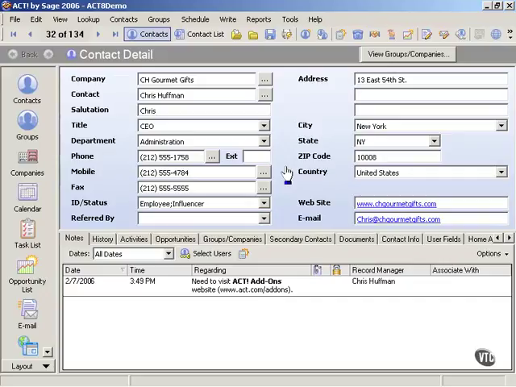Now if you had the additional software, if you had the premium for workgroups, then you'd have the option to set up what's called a network sync service, which means that ACT does not have to be turned on all the time and the database doesn't have to be opened up. Basically what you can do is create a copy of the database that can be shared across the network, and those databases then can be synced by whatever device that you want. That's a more advanced topic. We're not going to cover it in this particular chapter or this particular training on base ACT 2006, and it would be specific to your own organization anyway.